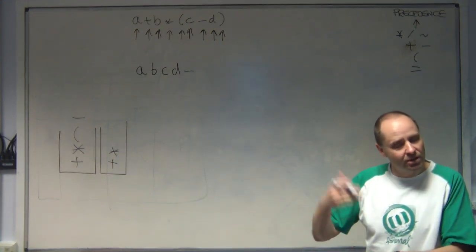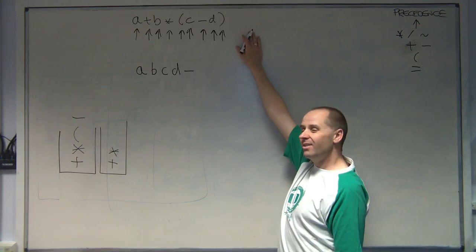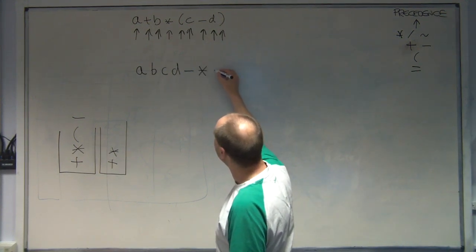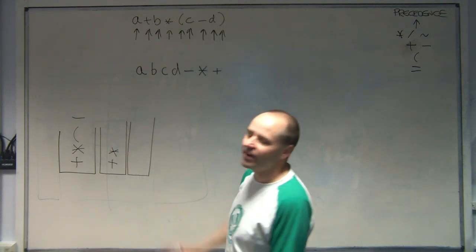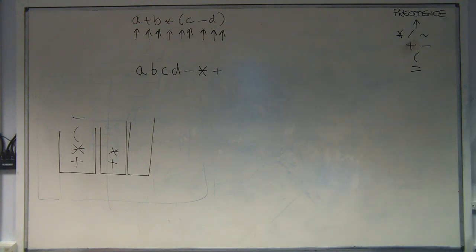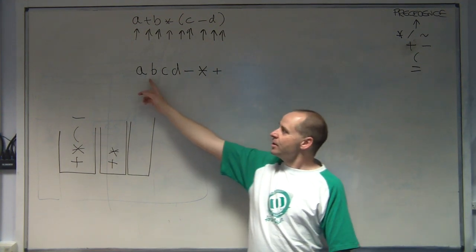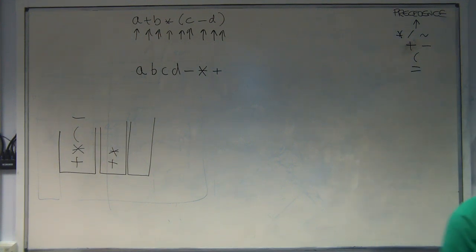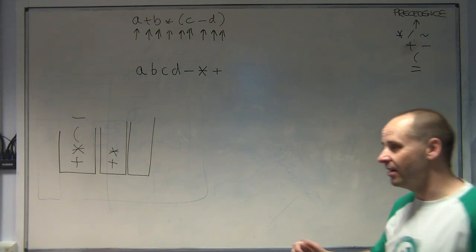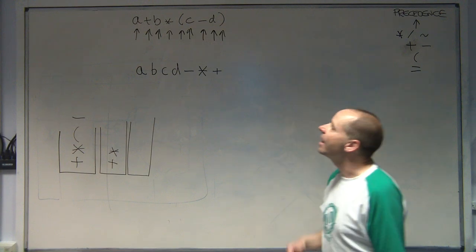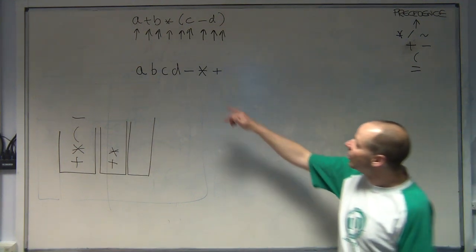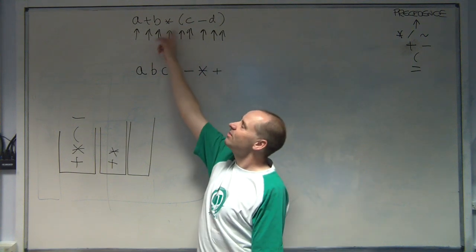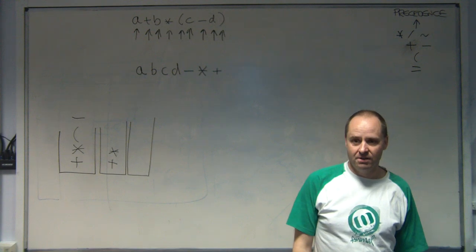So after I've done that process, I've emptied what was in the stack up to the left bracket, thrown the left bracket away. Now, I've actually got to the end of the input string, so what I'll do now is dump the stack. And again, you've done something faked and wrong if you've got something in your stack. So, looking, the way you can read these, these operands should always be in the same order that they were in the original. If they're not in the same order, something's gone wrong. They don't move position. Because we're just writing them straight down, that's where they sit. The operators, on the other hand, end up written down in the order they're going to be applied. So, we've got that bracket, so it was heavily hinted that minus was going to be the first operation we did. And then, because evaluating left to right multiply is higher than plus, that's ended up before the plus.